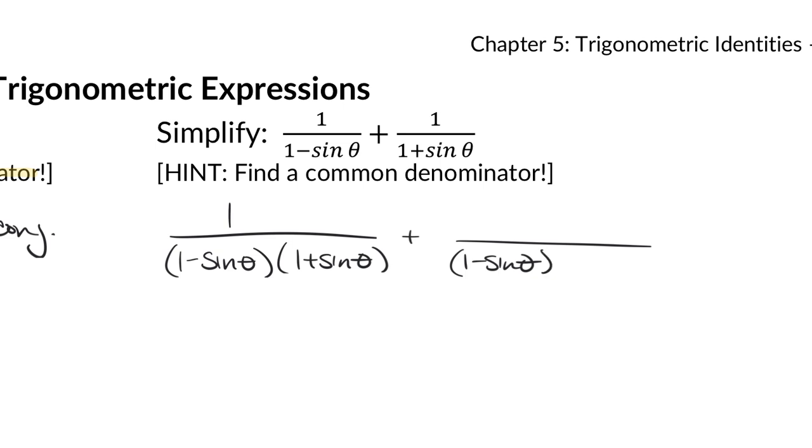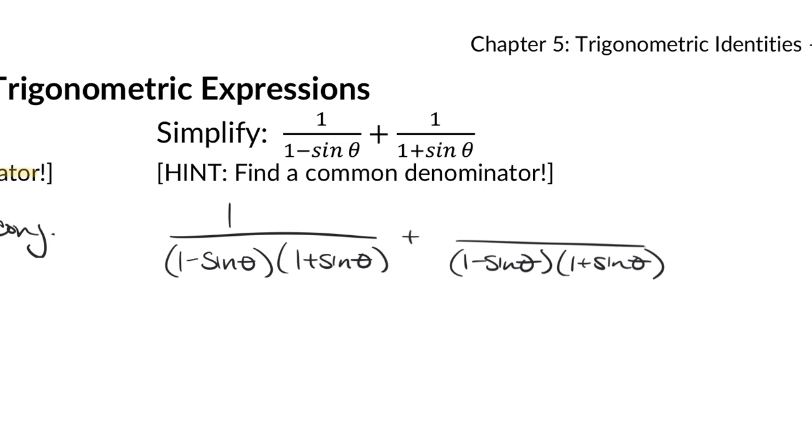But we have to do this to both fractions. So I'm setting myself up to make it a common denominator. What's up? Isn't this a difference of squares? Can't we just put 1 minus sine of theta at the bottom? That's fine as long as you tell me that that is the step that you also did, because we're going to do that in just 1 second. But for our notes, I'm making sure we see why this happened. But if you already see it, go for it.